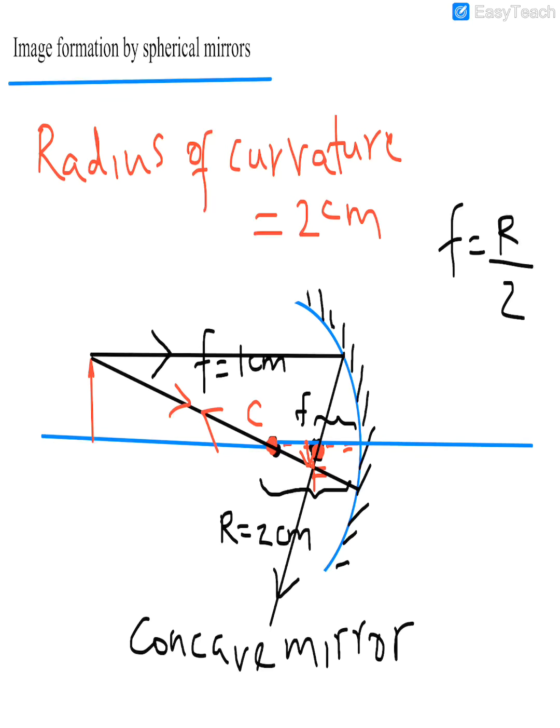Any rule you can apply, but your image point will be the same. Any rule you can apply, but all the characteristics and image formation will be the same. It will not change. So it is up to you which rule you will apply. Any 2 out of 4 rules you can apply. This is how you can draw ray diagrams. So I explained the case of beyond C.